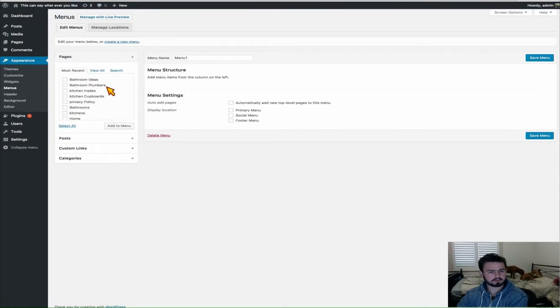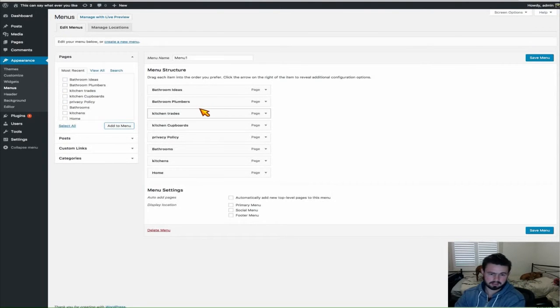So if we go to here, we can click, just add all these to the menu for the start, and we can put it in order. We go add to menu, go there, and we can adjust the order that we want it. It goes from top to bottom, which is how it's going to go from left to right across your screen. The first tab we usually want is home, and then we can either go alphabetically or however you like.